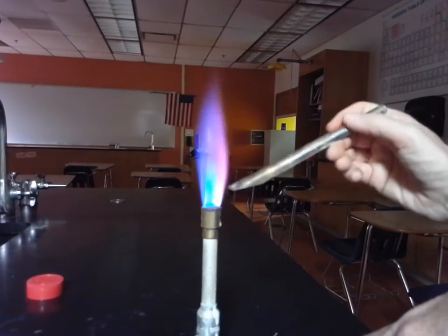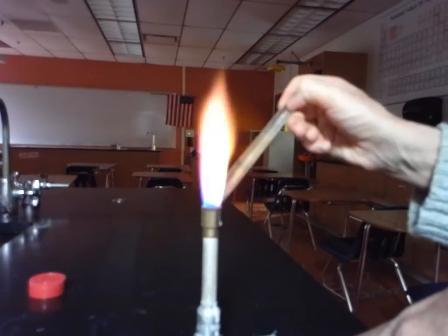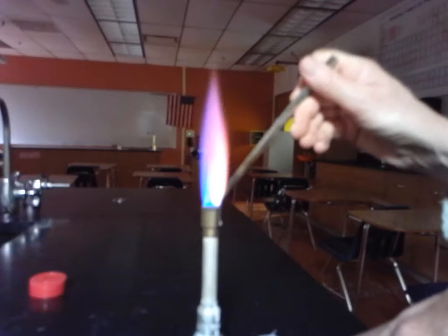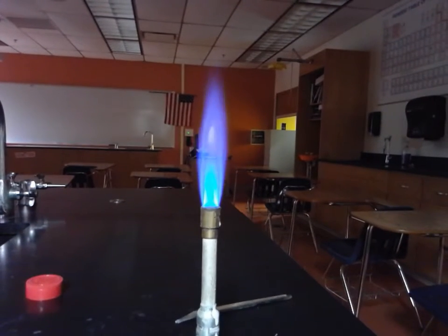Almost there. A little bit more. Do not do this at home. Perfect. Back to blue. Okay. That was lithium. I also snapped a picture of that, and I will post those also, so you can see the clarity.